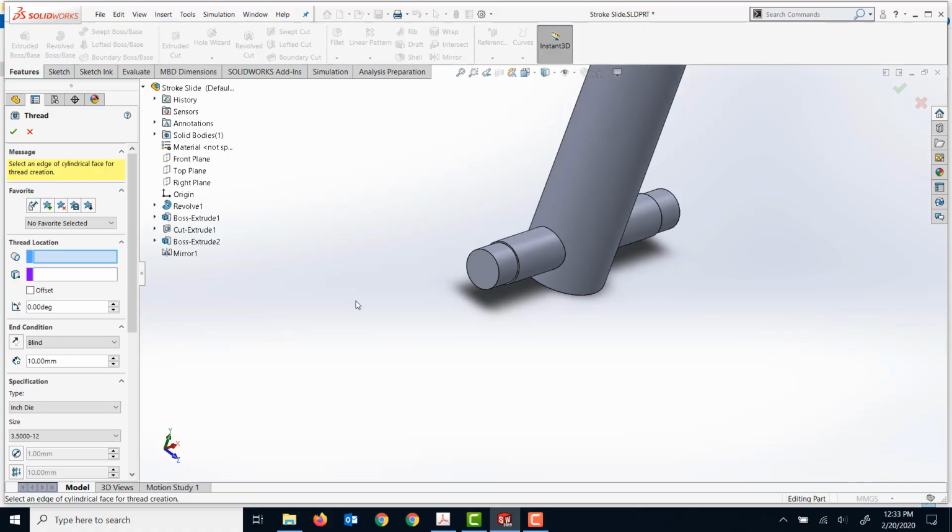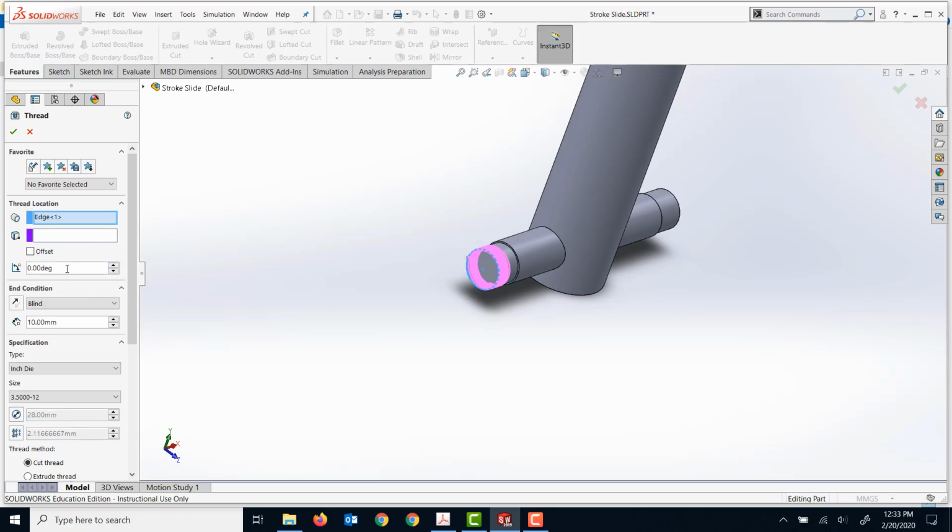Normally, when you're designing your parts, you will not create the threads, because your goal should always be to use some standard parts. So in this dialog, with the thread tool, you want to select the edge as your thread location, which I'm going to select this one.